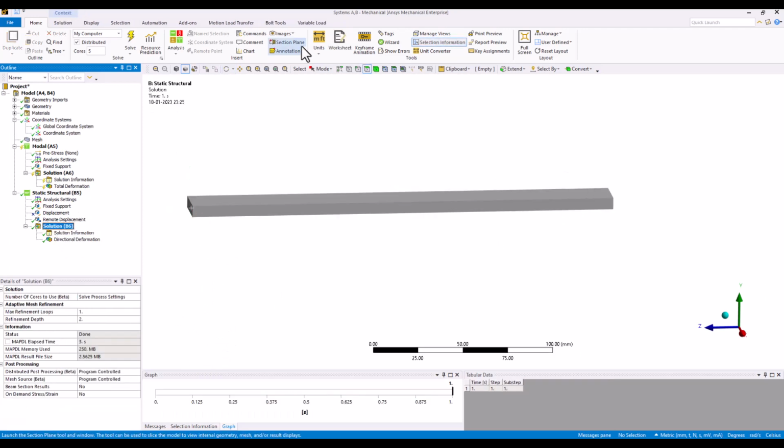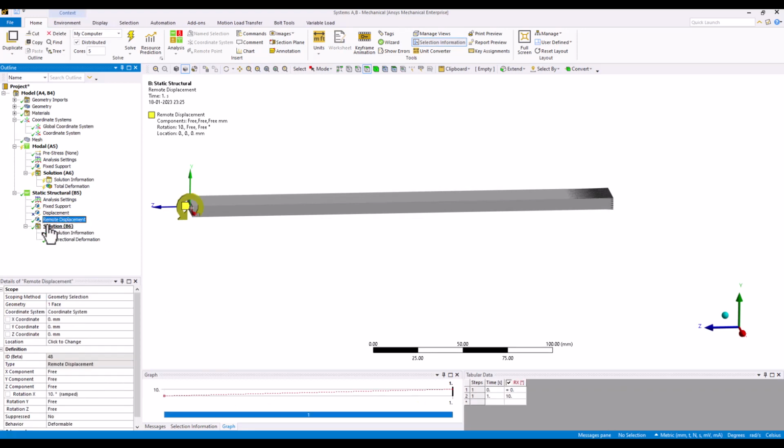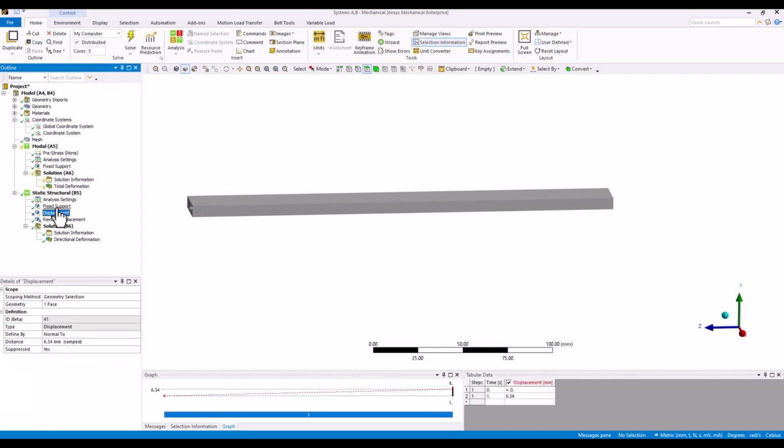Now the next thing is that for some complex applications like remote displacement, we may want to see which element is actually used in the background, because fixed support and displacement are directly applied over the node.